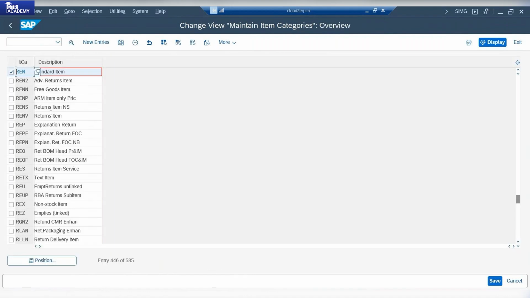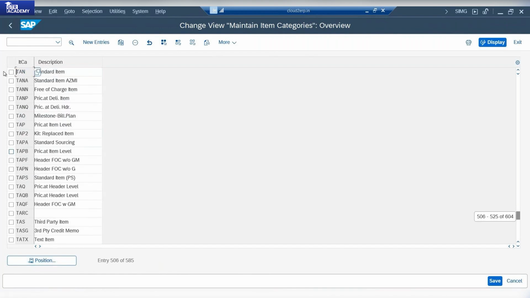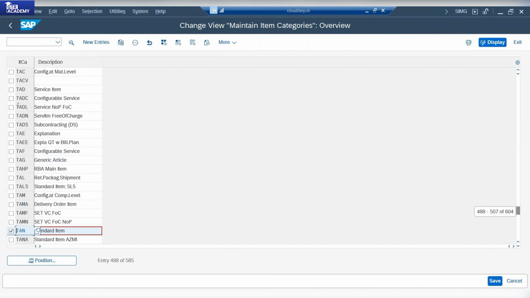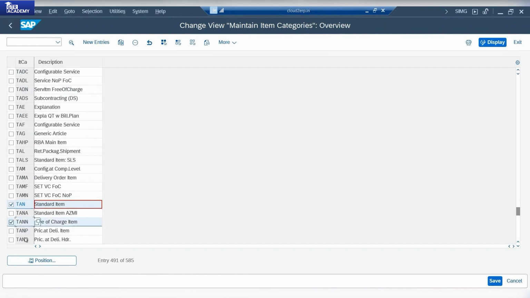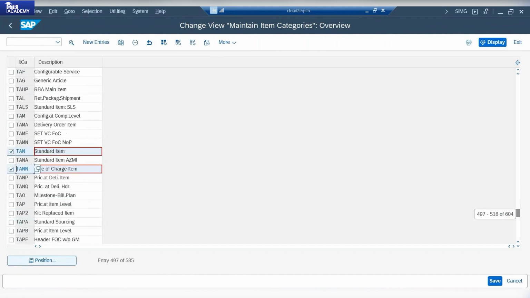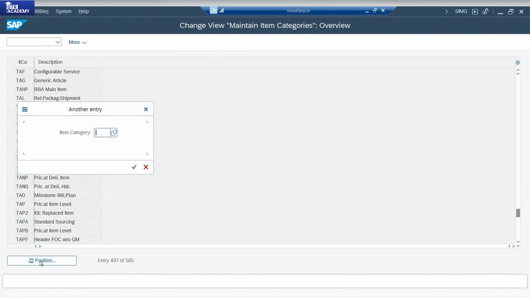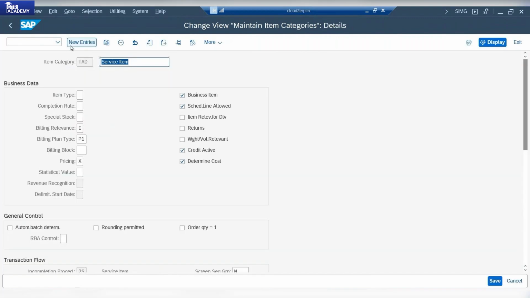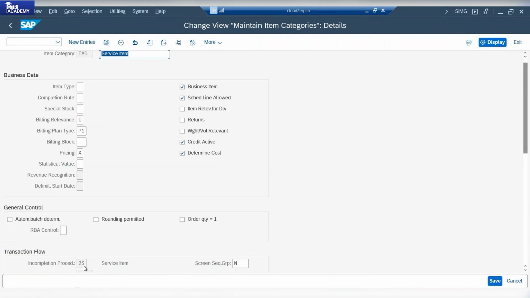Say, for example, let's look at this. Look at TAD, look at TAN, and look at TATX. Incompletion procedure 2S, service item.